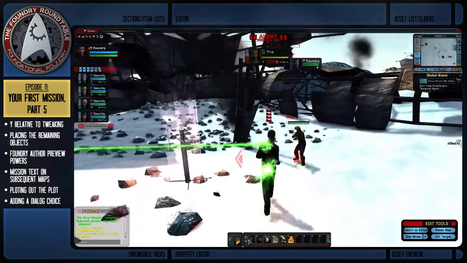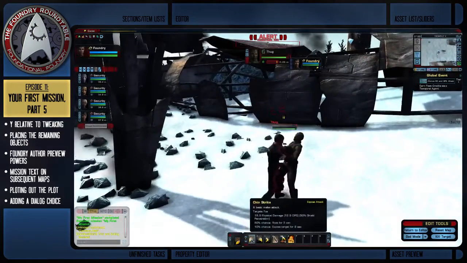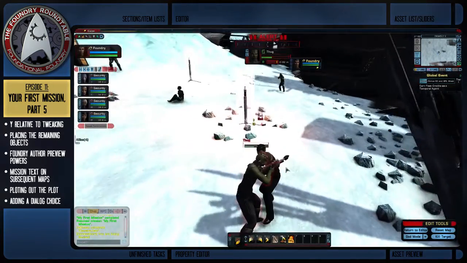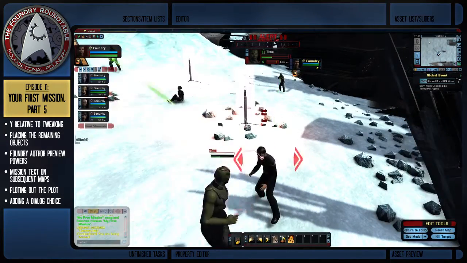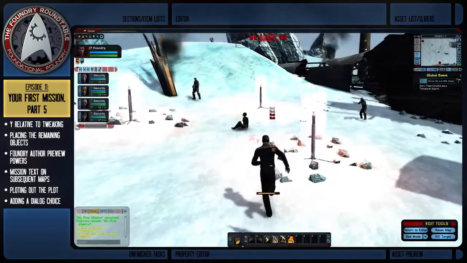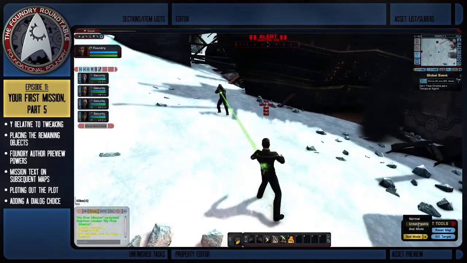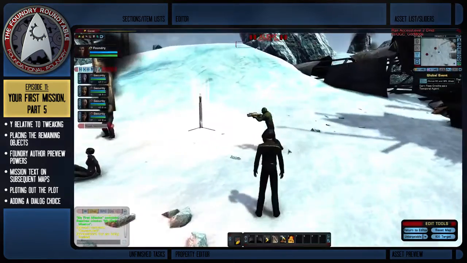Shoot them. Could shoot them if I even had a phaser equipped. Do something about that later. But your test character does not.